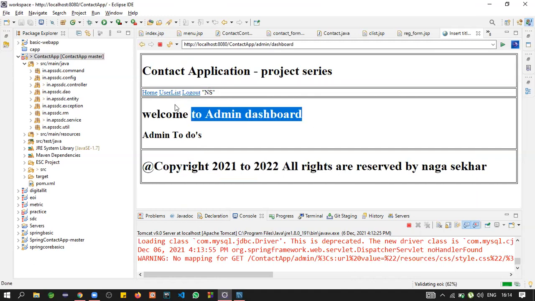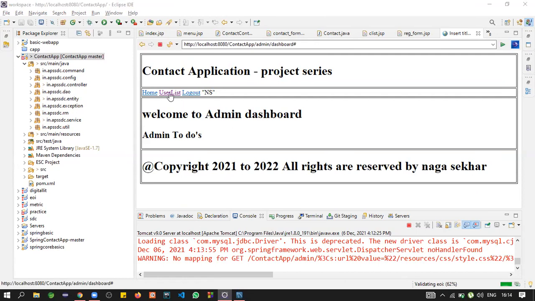As admin, he has the provision to see all the available users. If you click on the users list, you need to see all the available users. As of now we have not implemented this users list functionality. Similar to the user, admin is also able to see the users list.